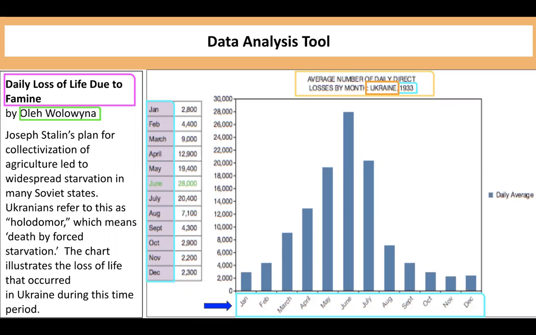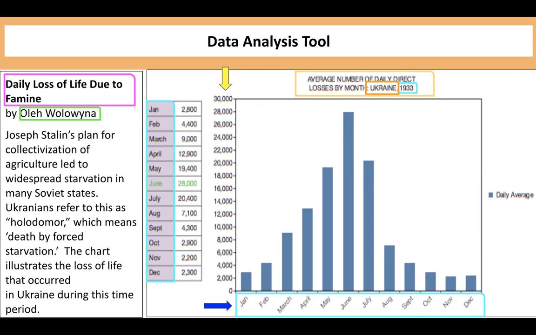And if I look at the y-axis, I'm noticing that there are numbers going upwards. So we start at 0, but we go up to 30,000. If I look at the context once more, this might help me. The context is really going to say that the bar graph is illustrating the change over time, but in the average losses by month. What losses?